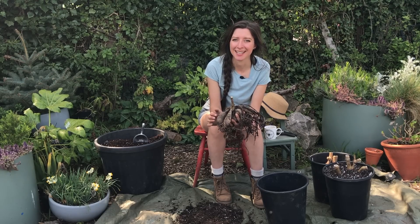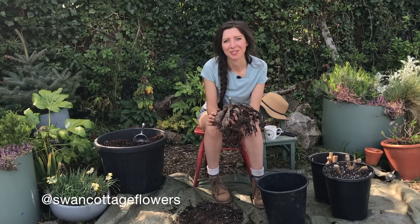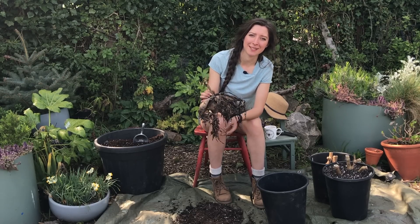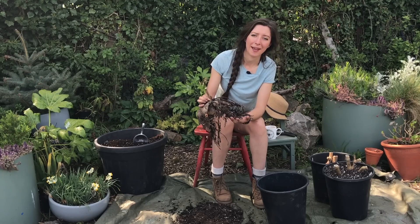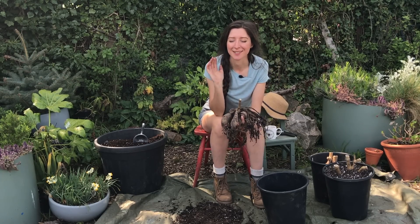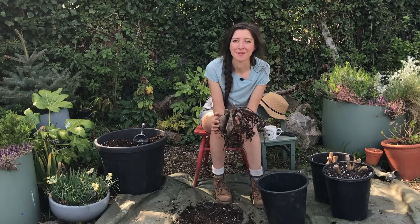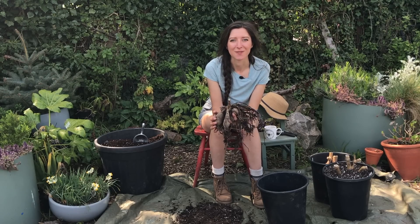If you're interested in taking cuttings from your dahlias or making some divisions, there's a lady on Instagram called Zoe at Swan Cottage Flowers. She and her husband run their own business — they grow cut flowers for brides and for special occasions. On her Instagram stories she shares amazing tips and advice on growing your own flowers, so do check her out. She's a wonderful woman and has given me so much knowledge that I'm really grateful for.